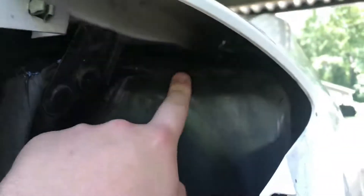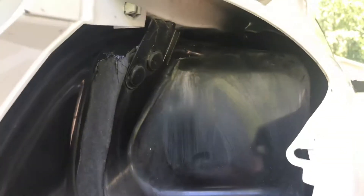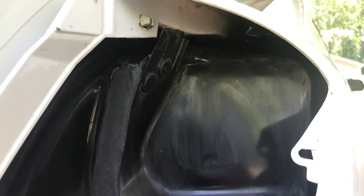I didn't do quite as much as he did — I don't want it to be everywhere — but the top is cracked and this is the side that drips. It only drips a little bit during a heavy rainstorm, it's not even that much, but it drives me crazy. So I did that, you can see up in there, and I've got the tail light out still.